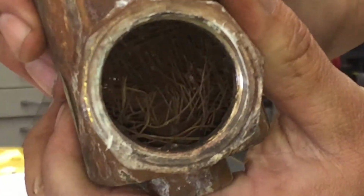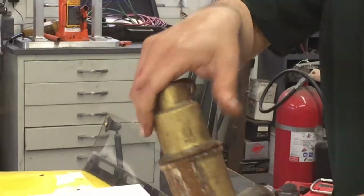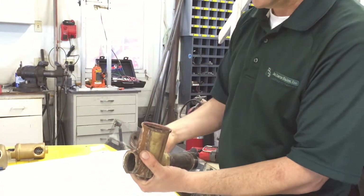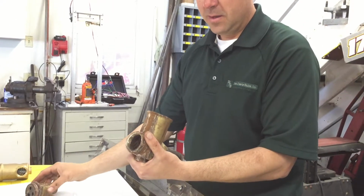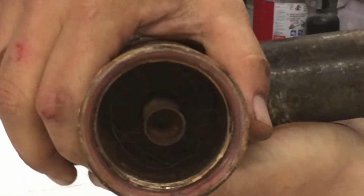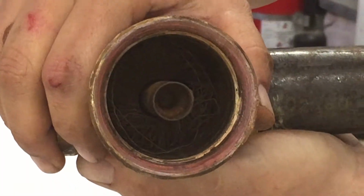So I'll give you one zoom, okay? And then I unscrewed it a little while ago. Then I couldn't believe what I saw when I looked inside. The element looked like it was almost all gone. I don't know if you can zoom right in there and take a look. The element itself actually looks like it's almost gone.